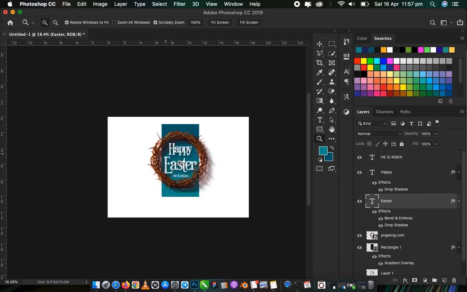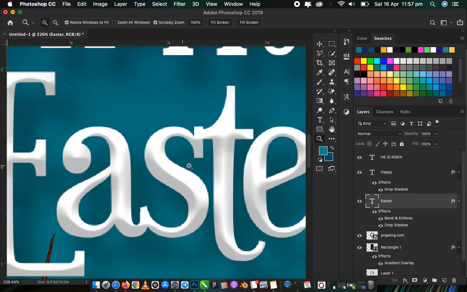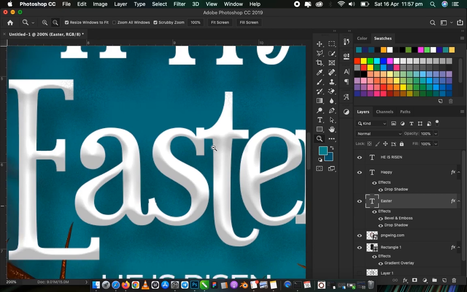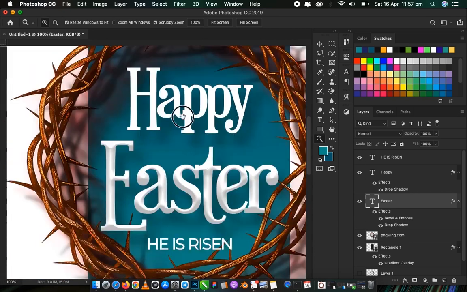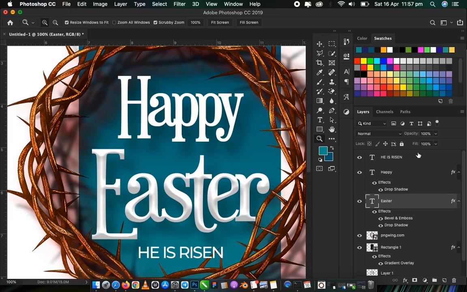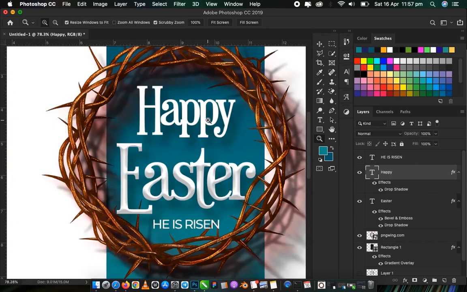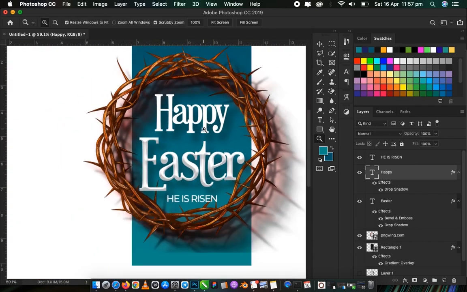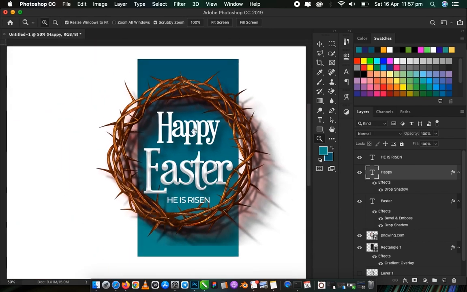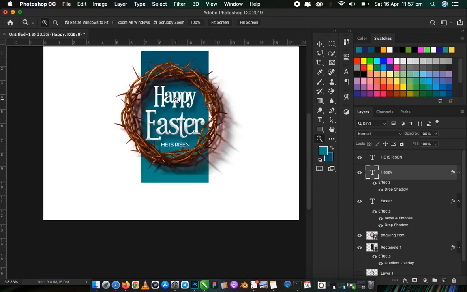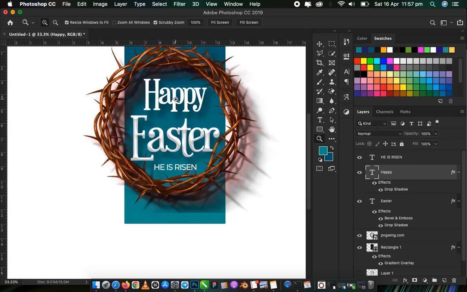Now consider there's a bevel effect on the text. If you check the Easter and the happy, it looks very different. So I'm going to just add the same effect on the happy, and I feel like we should just leave it. Don't worry, let's leave it that way. It's Easter we're celebrating, not the happy. In as much as the happy is important, we still need to celebrate Easter. Now for the happy, we're going to leave it that way. It's already making sense like this. I already like it this way.